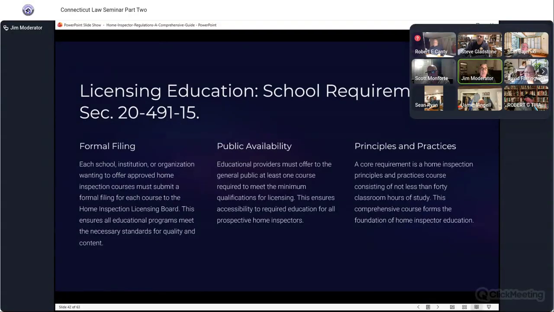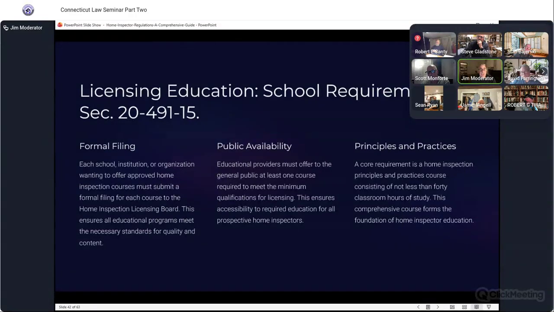I shouldn't say that. If you have a course that's not in the state standards, let's say swimming pools, and we want to offer something on swimming pools, we can do that. You also have to have a paragraph in there on what the home inspector is going to take out of it. So the state's looking, which is a good thing.